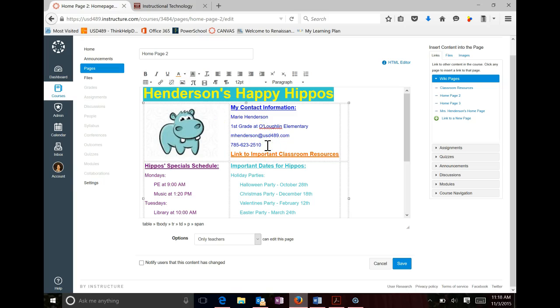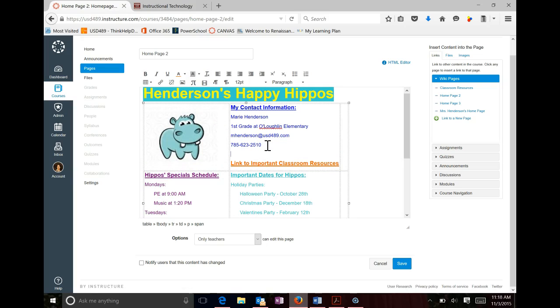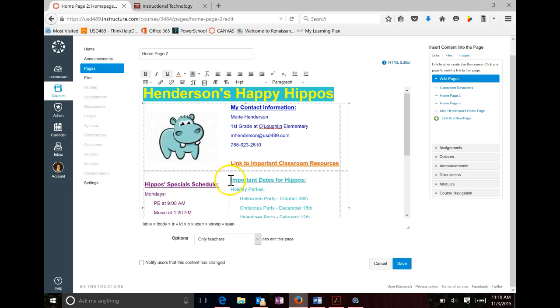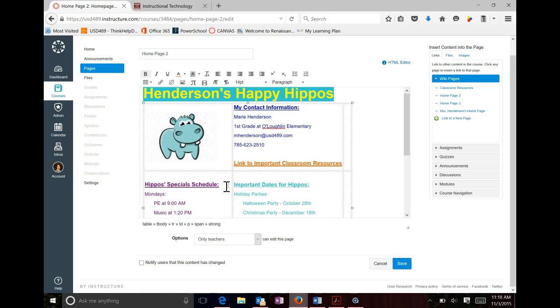You can also create more space in your table. Simply pressing enter on your keyboard creates more room. If you feel like these things are too close together, if you hit enter on your keyboard, you can make some more space if you feel like that's more attractive. You can also make your columns wider by simply pressing the space bar on your keyboard a few times, and that will push your columns out wider if that's how you want it to look.